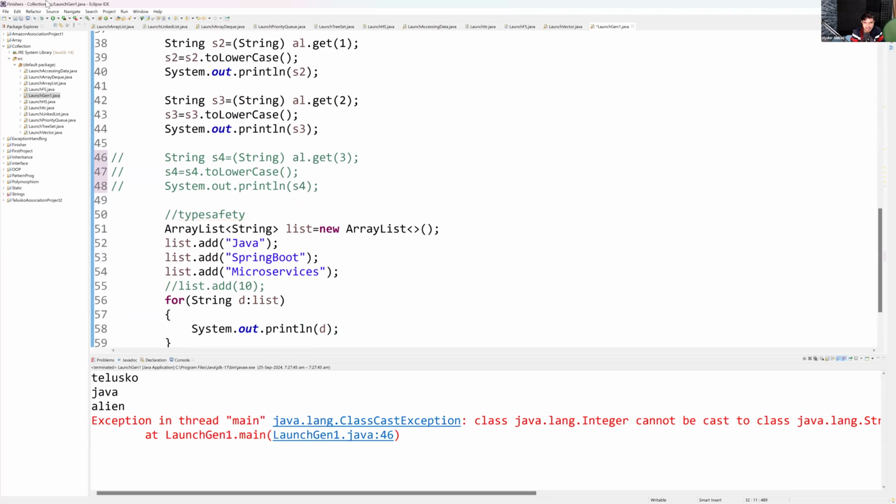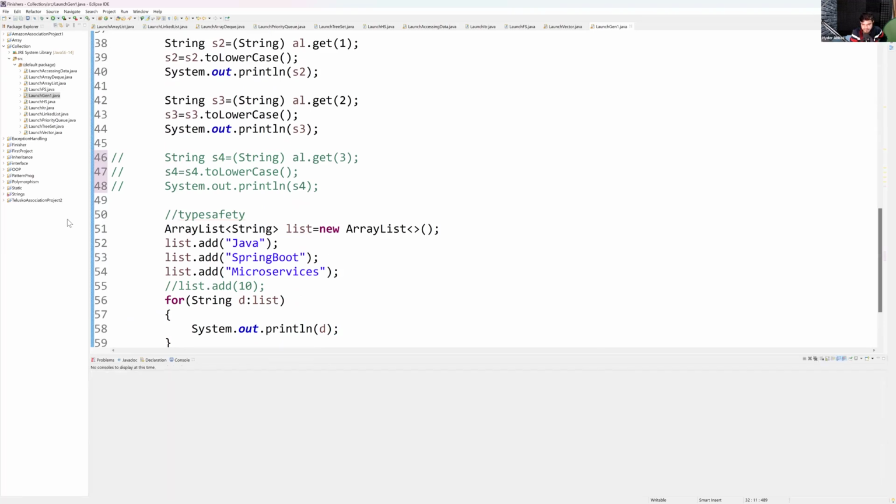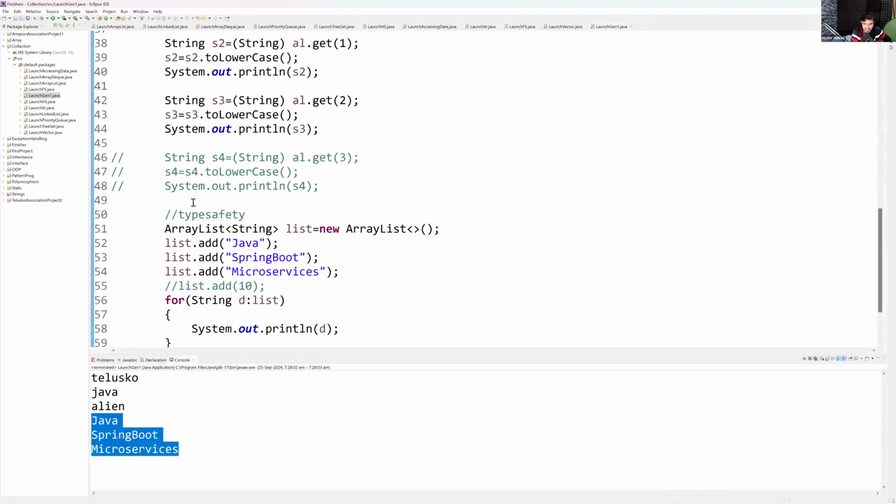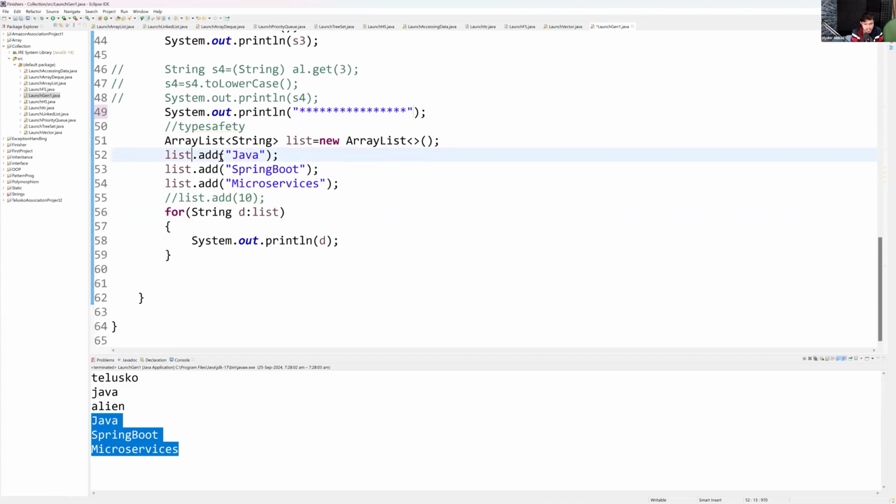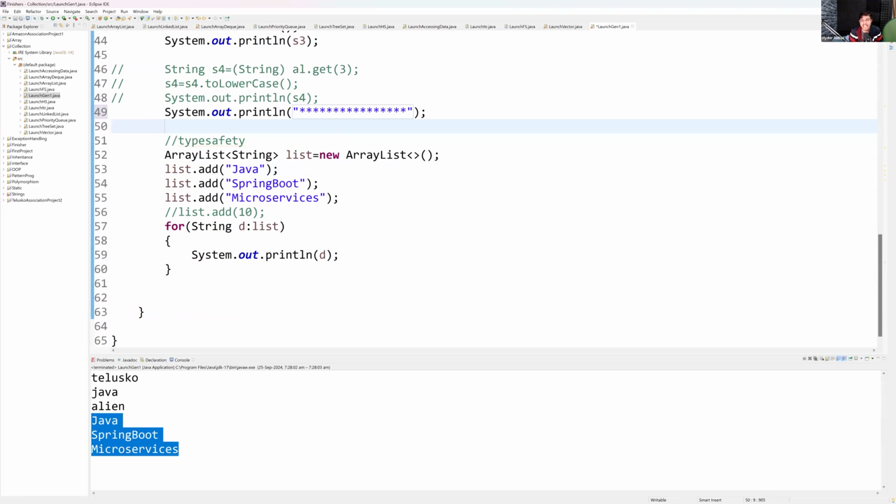Now the error will not be there. All this is fine. But are you getting this, guys? Everyone? Yes, no, maybe. Because you're sure that it's going to be only string type data, here you have achieved type safety. How to achieve type safety in collections? By using which concept?